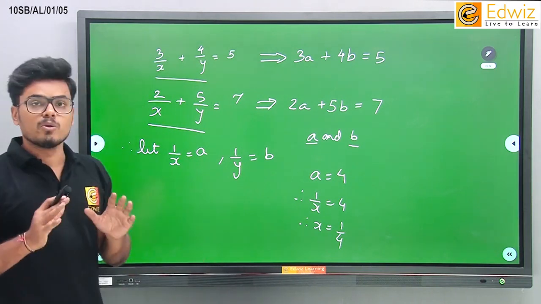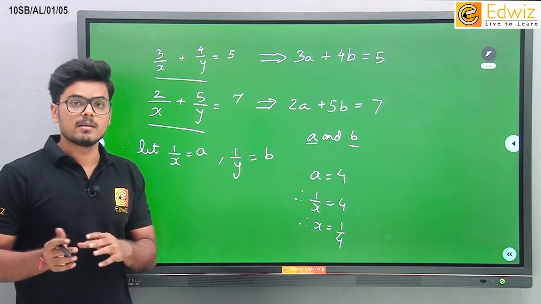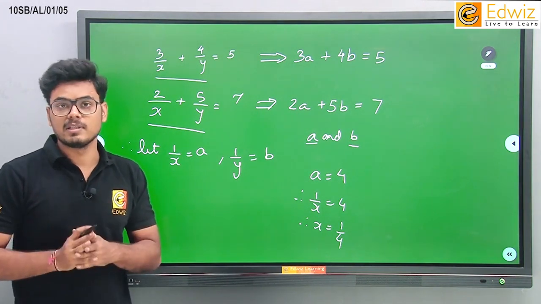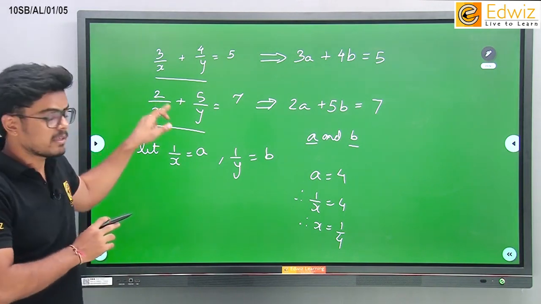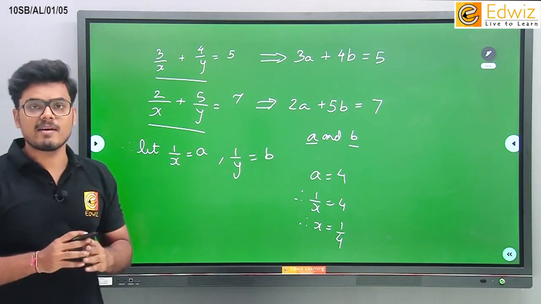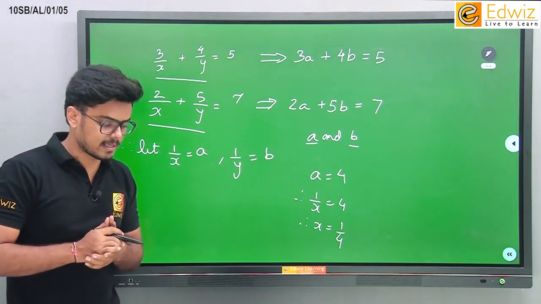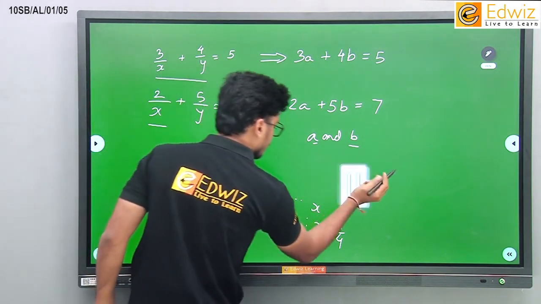So this is how you solve linear equations in two variables when the given equations are not actually linear but they are non-linear equations. Okay, so some non-linear equations we can convert into linear. So based on this we have the next exercise, that is exercise practice set 1.4. Let us solve practice set 1.4.